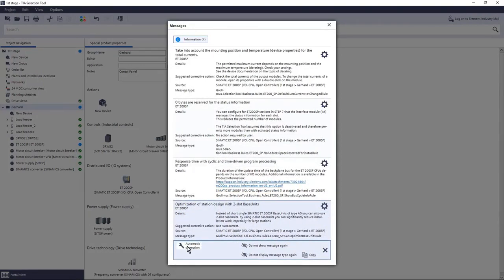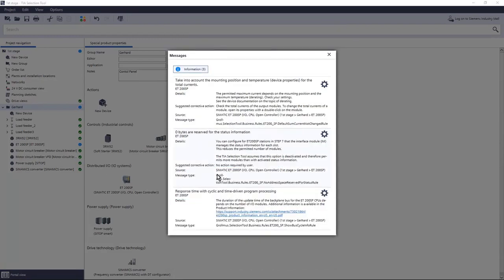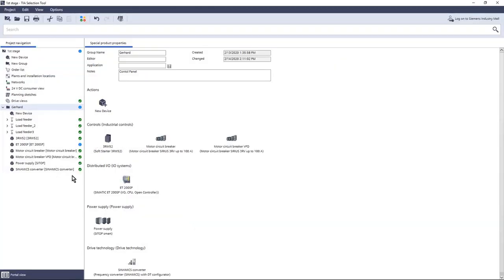You see, the other issue is that as you can see here in my project navigation view, I have some blue icons. If I click on it, for example, for the complete project over here, I have some information telling me take into account mounting positions, or 0 bytes are reserved for the status information for the communication when the communication takes place. Let's say response with cyclic and time driven optimization of station design, for example.